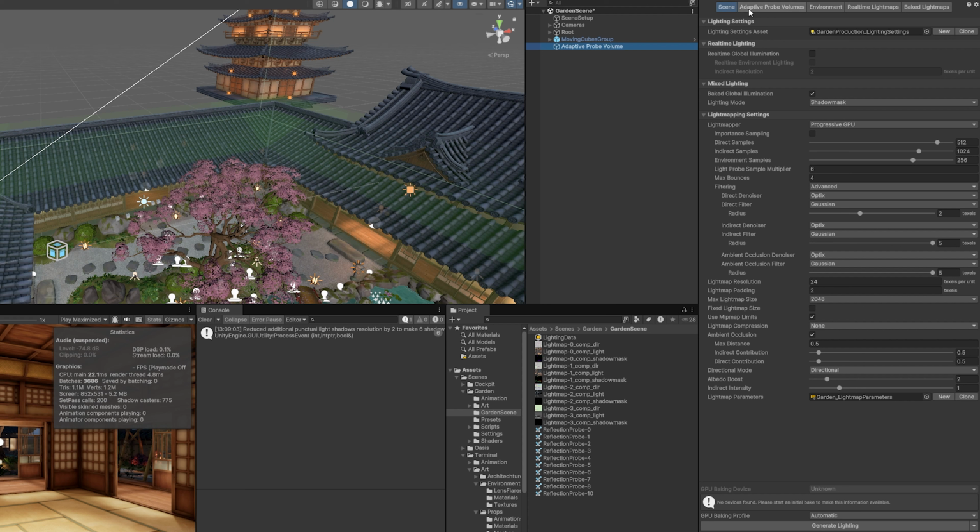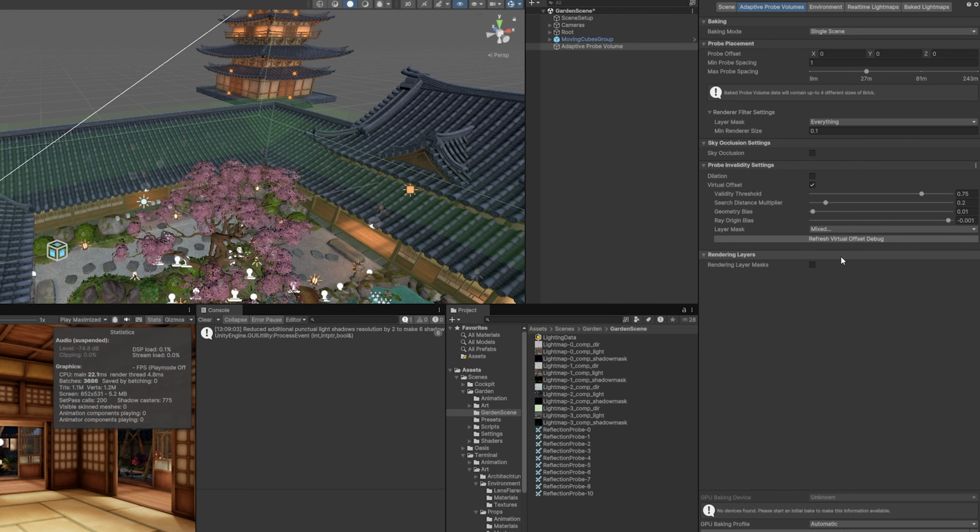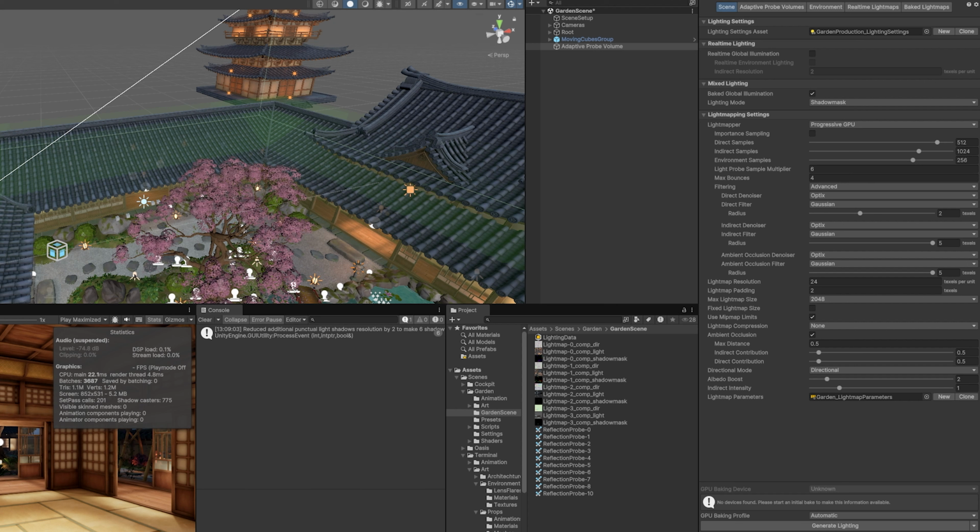And you can see in the lighting settings, we can come over to this tab and there are things that we can fine tune. Sky occlusion, you know what? This is a video I want to do later that I'm not going to fit into this one, where you can do sky occlusion and then be able to transition from day to night. Looks very cool. But for now, I'm just going to hit generate lighting and that should throw our new adaptive probe volumes into the scene. So this is going to take a minute.